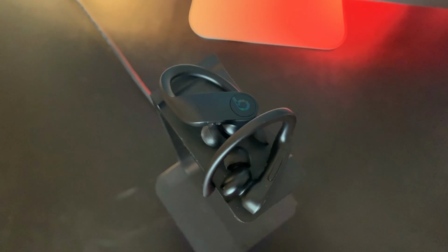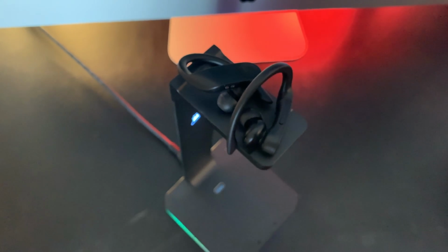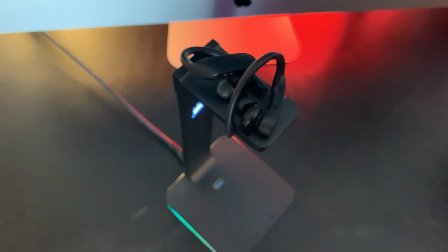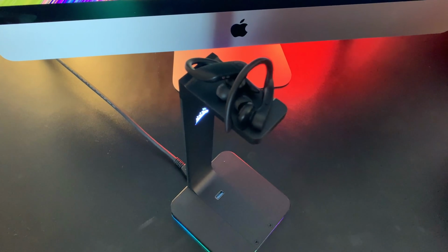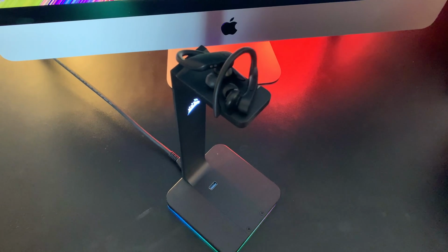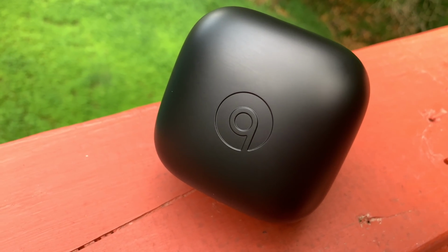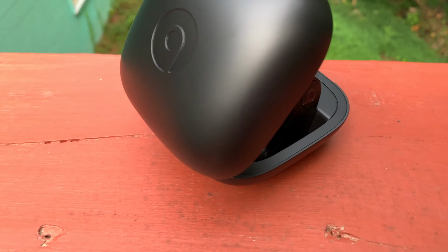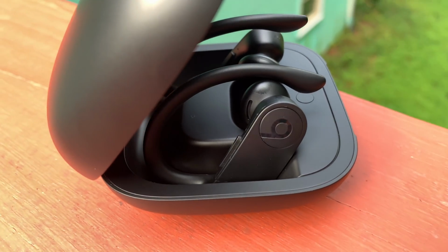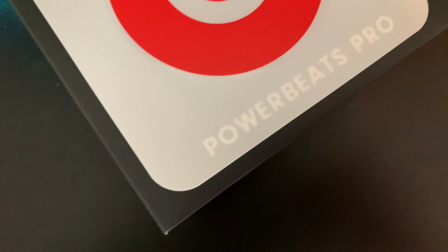Going back to the charging case, you have a cutout to make the case easy to open, and you also have an LED indicator, which has a really neat feature. It shines orange when the case is under 40%, which signals that it has enough juice to crank up one more full charge on the PowerBeats. So in other words, charge up when it's orange to be on the safe side. One last thing about the case, similar to the AirPods, this does have a magnet inside which aids in placing the buds down to charge. You can visibly see small little circles near the bottom of the PowerBeats, which are where the magnets are housed. It's seamless and easy, and the magnets essentially do all the work for you, guiding the buds down into position.